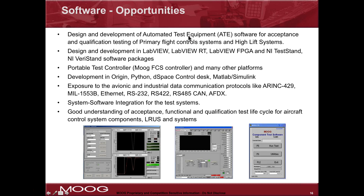For software, there are opportunities in designing automated test equipment software, using tools like LabVIEW and languages like Python. Exposure to one or two of those is sufficient — you don't need to come with knowledge of all of them. In fact, a good solid knowledge of how to use MATLAB and Simulink for modeling would be a great place to prepare.